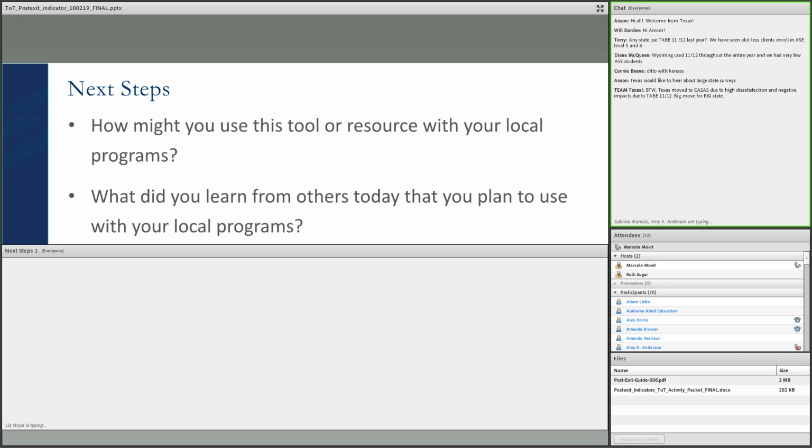Okay. So would you use the tool or maybe modify it? Is it something that you would do kind of at a large professional development session, or maybe something you would introduce more at a site visit? Did you see something that another state is doing that you are going to adopt? Okay, so Connie says that should probably modify it, but would definitely consider using it for professional development.